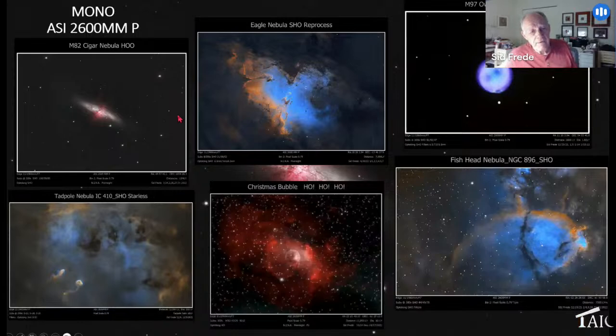Recently, over the last year and a half, I've been working a lot on narrowband images, and this is using the sulfur, hydrogen, and oxygen filters of 7 nanometers, and then chasing other things. Here's some nebulosity in the Fishhead Nebula, and the Pillars of Creation and the Tadpoles and other things. So again, these are all on AstroBin, and feel free to take a look at the details of how they were produced.